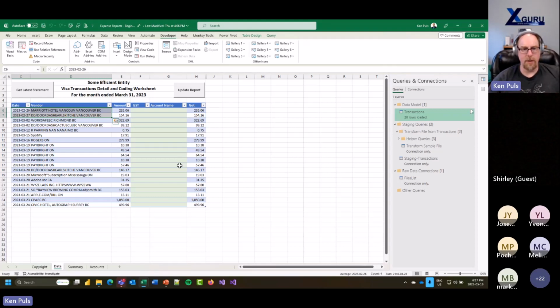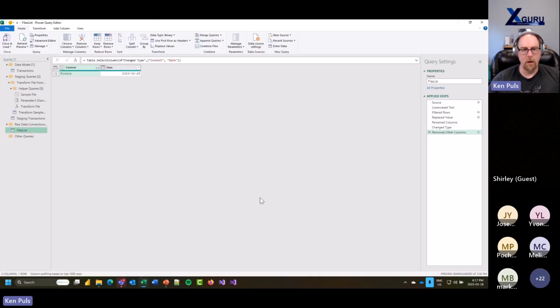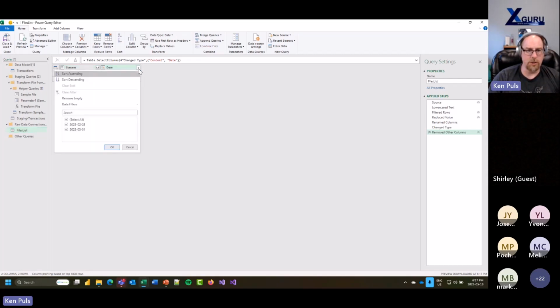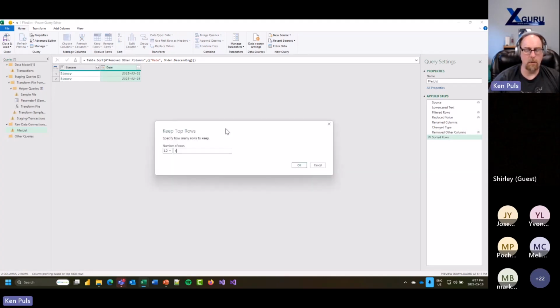Well, in order to do that, I'm going to go back to my files list query, which gives me the list of all of the files that are in the folder. Now, as you watch, I have two files in this folder. This is only showing one. This is an important lesson with Power Query: you always want to refresh the preview to make sure that it's not cached. And this now gives me two files. And you'll now notice why I actually kept that date around. Because what I'm going to do is sort this in descending order, and then keep the top one row.